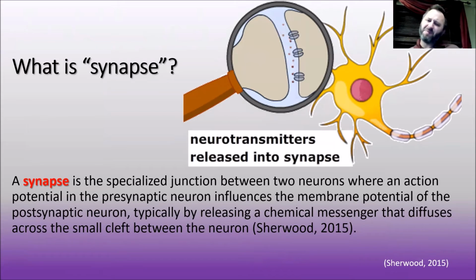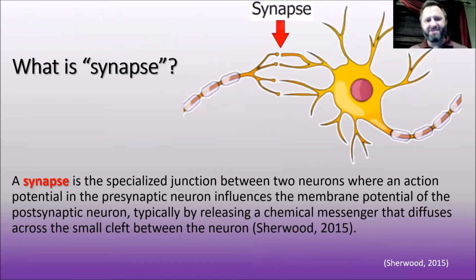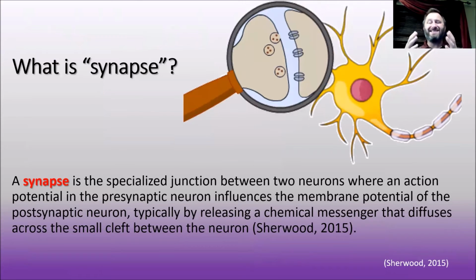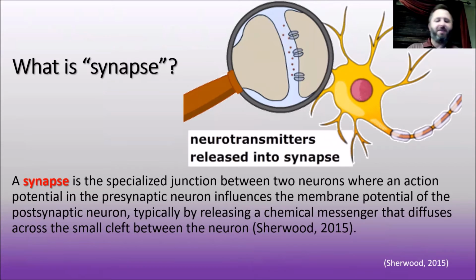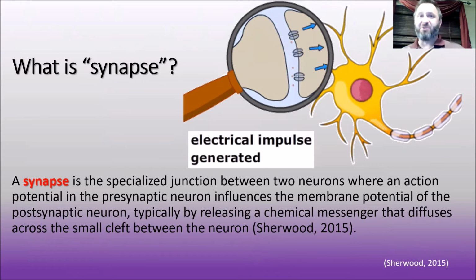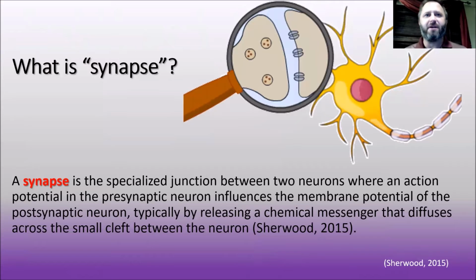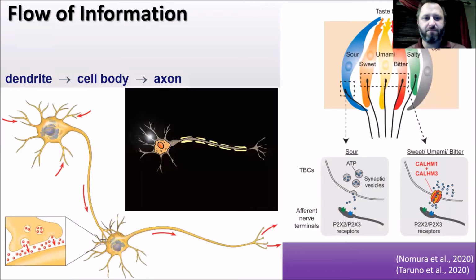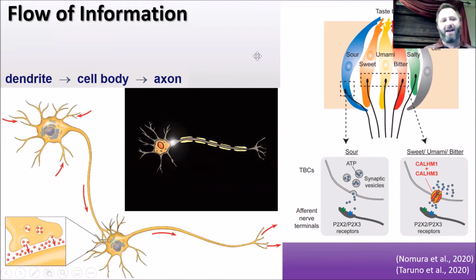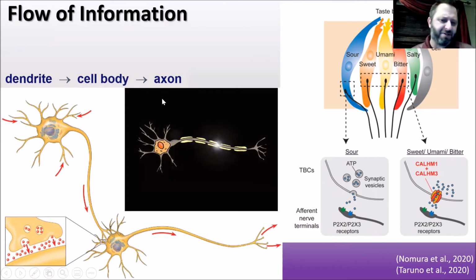Once we get to the end of that, we reach what's called a synapse. A synapse is that junction, that space between the end of one neuron and the start of the next. So let's spend a moment examining that. I'm going to follow the flow of information here, from the dendrite to the cell body to the axon. There's a graphic here showing it as it travels down, but it's a one-way message, and there's a variety of different examples of this.